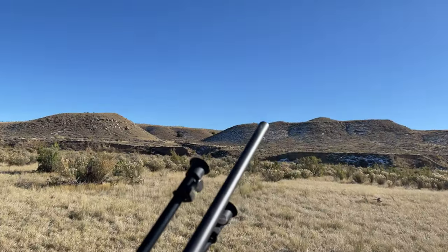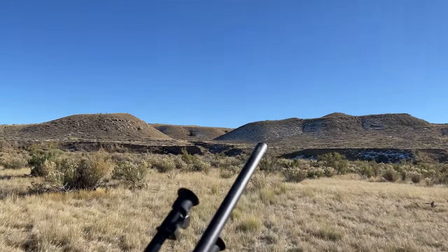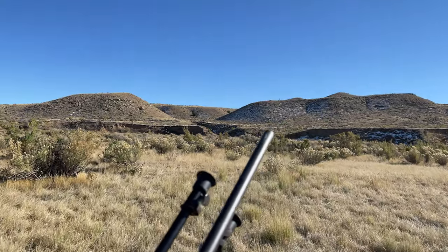So here's what's happening. Jared and I just found a stud mule deer buck on state land, and he's at 1,160 yards from us. So we're making our way all the way out to him and seeing how close we can get, seeing if I can get a shot off on him. He's all the way on the other side of that ridge, about another 400, 500 yards on the other side of that ridge. We're trying to close the distance on him.